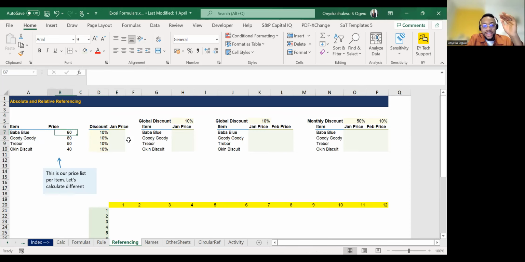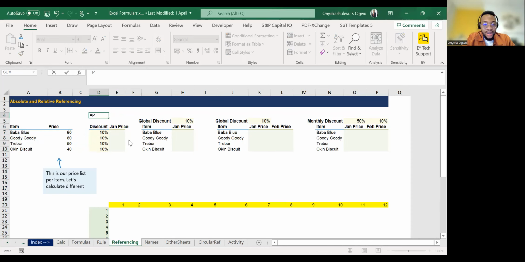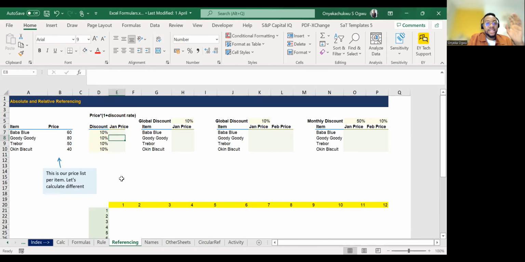We have these prices and various discounts, and to get the price, the formula is price multiplied by 1 plus discount rate. I'm just writing it out so we know. That's basically what we want to do.